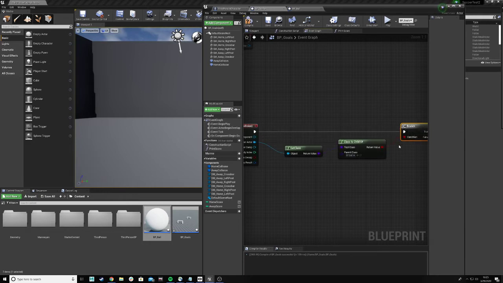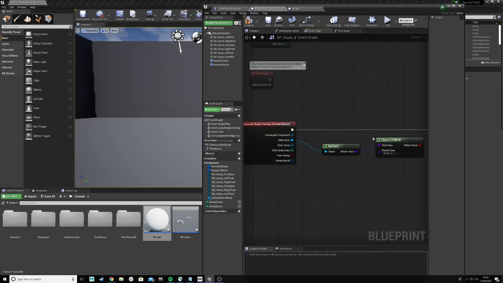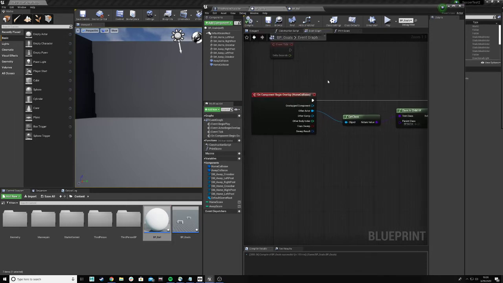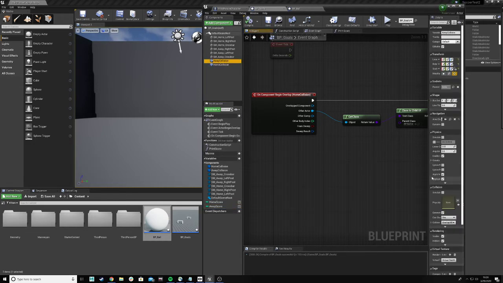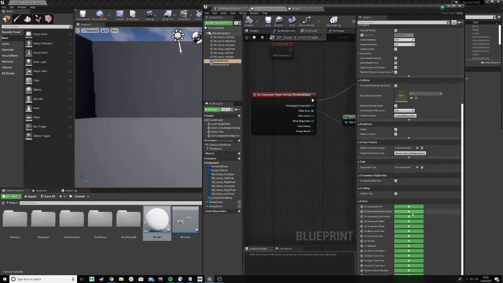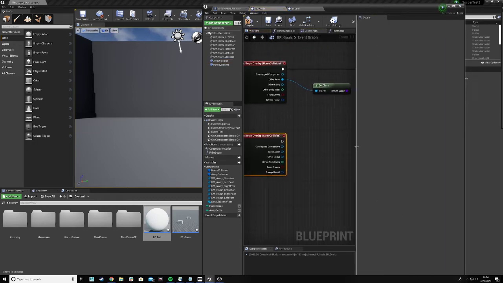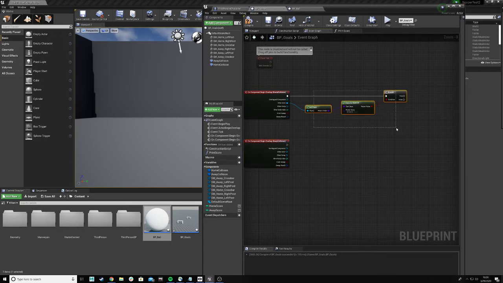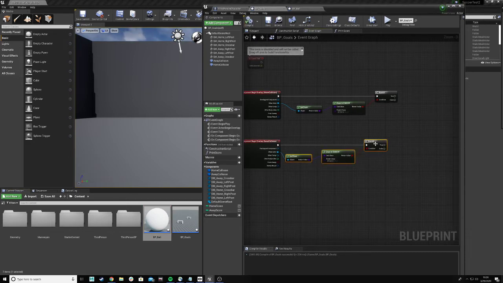And now we can test whether or not it is, in fact, the ball that has gone into our goal. And we actually need to do the same thing with the away collision right here. So I'm going to drag this back over. Scroll down, on component begin overlap. I can literally just copy this. But now I'm going to take in this other actor and plug this in here. And there we go. So now we have the away goal and the home goal set up to understand if it is in fact the ball that has hit it.